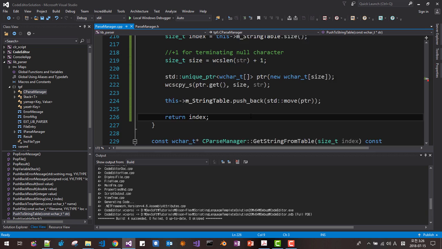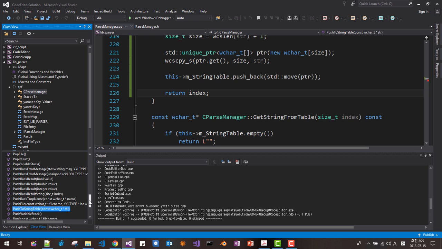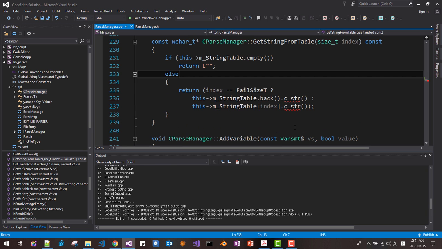Then another thing we need to fix is get string from table. We need to fix this one. It should be get, and get. Okay, we should fix like this.